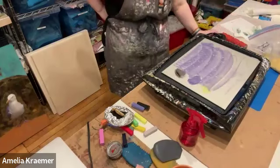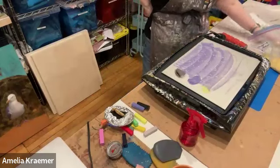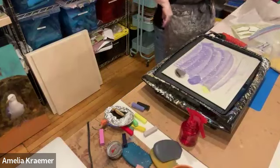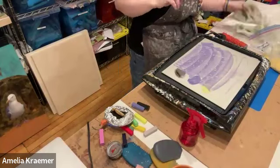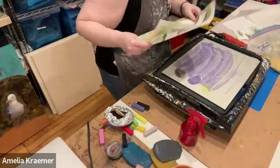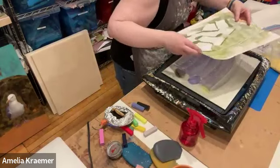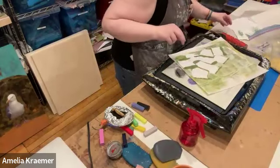Here, let's just print that on something new. Looking at all those going, maybe it will show up on the back. Let's put it on the green, back of the purple. And you don't have to keep putting your paper in the same spot every time. Let's just go here-ish.